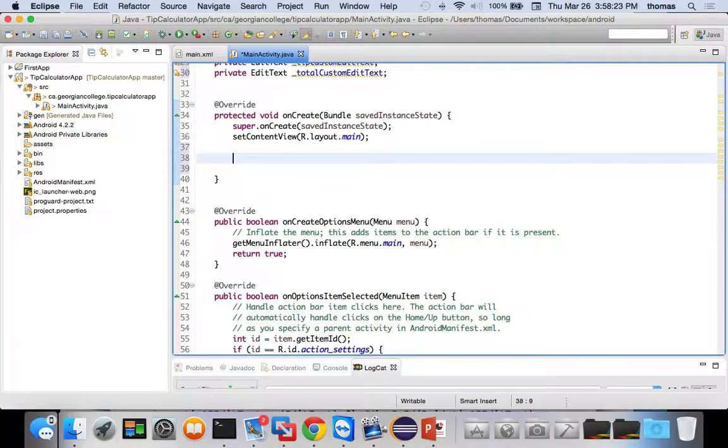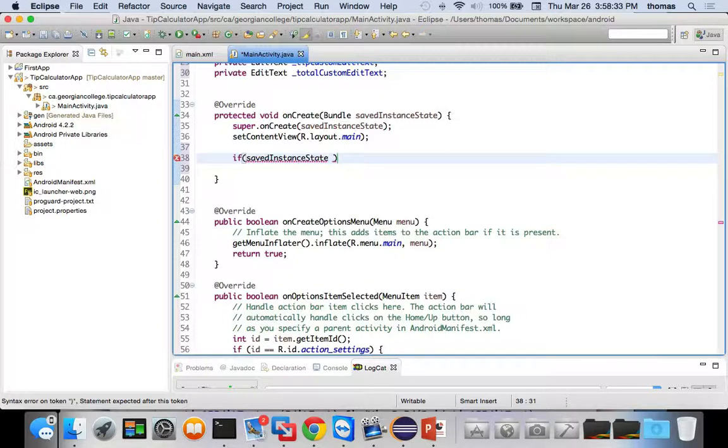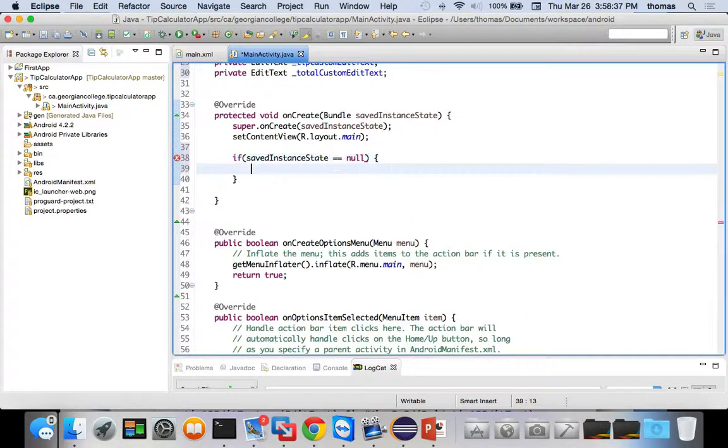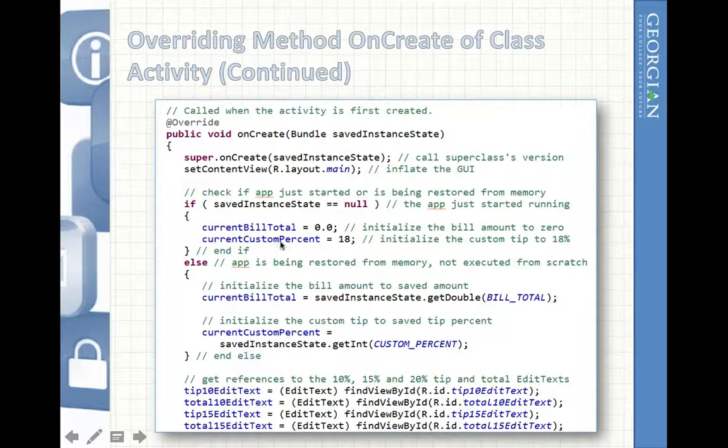And the first thing I'm going to say is if saved instance state is equal to null, that means the app has just been created. And then, of course, I'm going to put my else statement in there as well. Then I want to initialize current build total to 0.